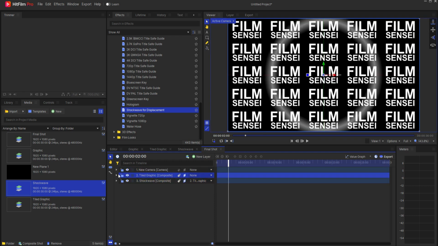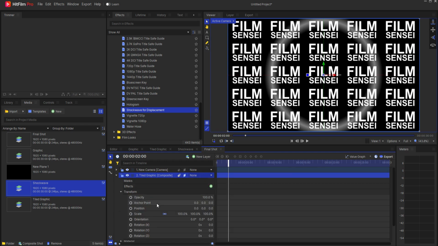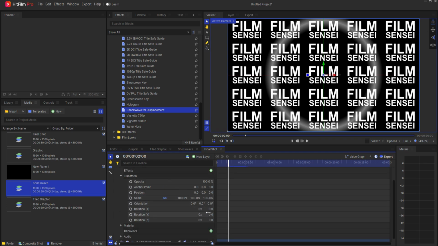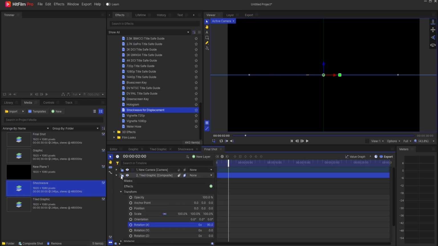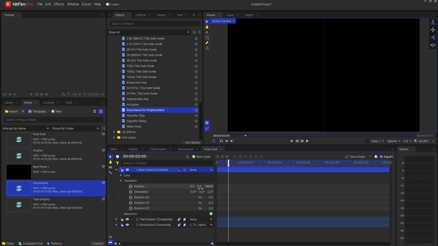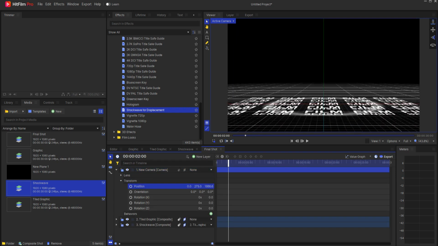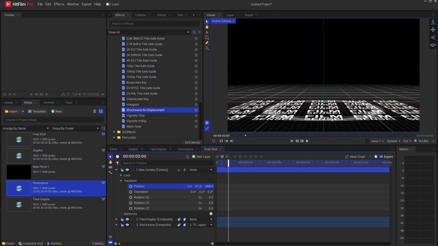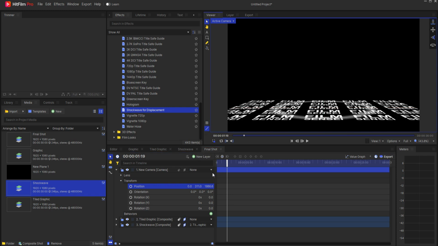And then I will go ahead and adjust the transform properties of the tiled graphic, rotating the x-axis by 90 degrees. Okay. The camera, which hopefully has been created, if it did not create a camera, just go ahead and say, yes, I want to create a camera. I will open up the properties, and I will just light this up, and you can see that the graphics are here. And what I can do is by clicking on this floor plane icon, I can go ahead and get rid of the floor plane.